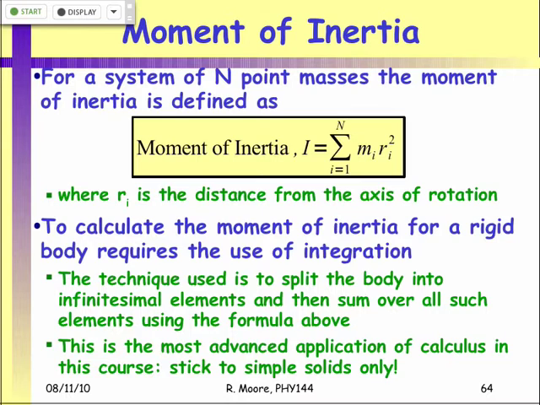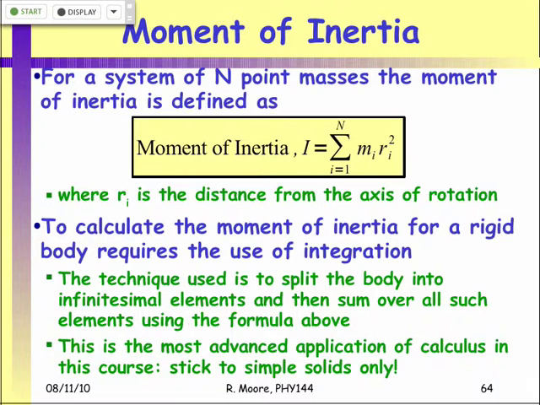If we have a series of point masses, then we can just add the moments of inertia together, as long as we're adding the moments of inertia about the same axis. That is an important concept. Mass is a scalar quantity, so you can add it, but with the calculation of moment of inertia, you no longer just have the mass, you have the mass in relationship to an axis of rotation. So if you've got a common axis of rotation, you can add the moments of inertia about that common axis of rotation.